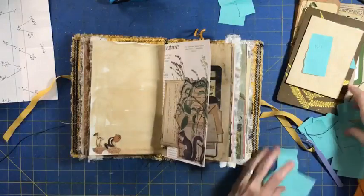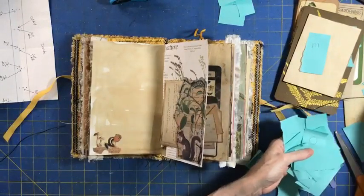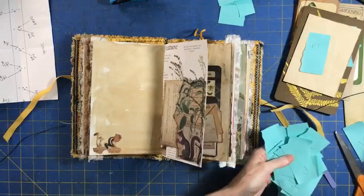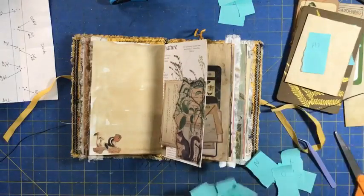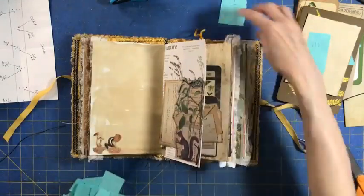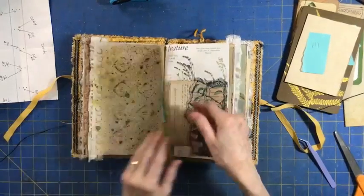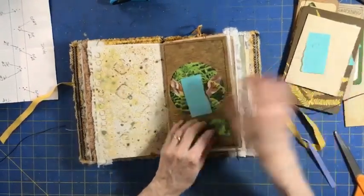My pile is getting insane. Let me get these out of my way. Maybe I'll save some. I don't know. Honestly, I should. I really should. Okay. M.